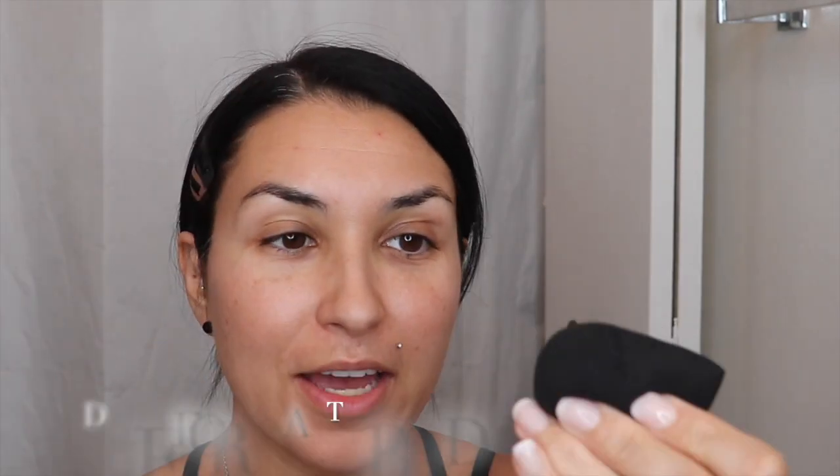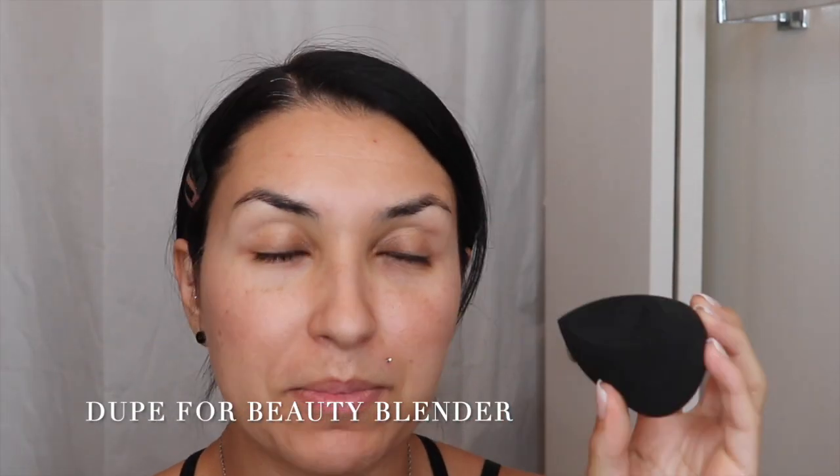Okay, so here's my beauty blender, all damp. I did pick up another Wet n' Wild one because I love them so very much. Usually you'll see the pink ones at Target, but I bought this black one on Amazon. I'm really happy I did because I just like when things are more neutral colors. So that was just one dab into it and it's doing a really good job. I think it's acting really nicely on my shoulder and chest too, which is good.